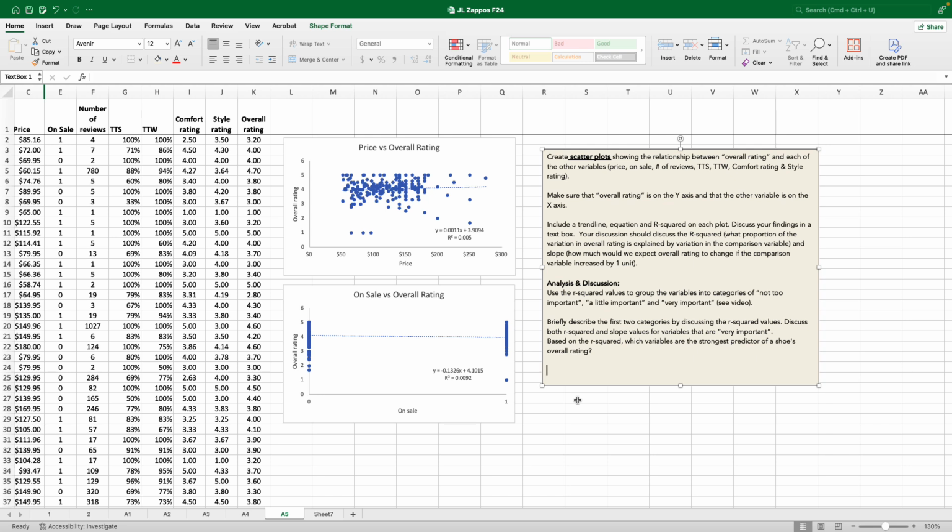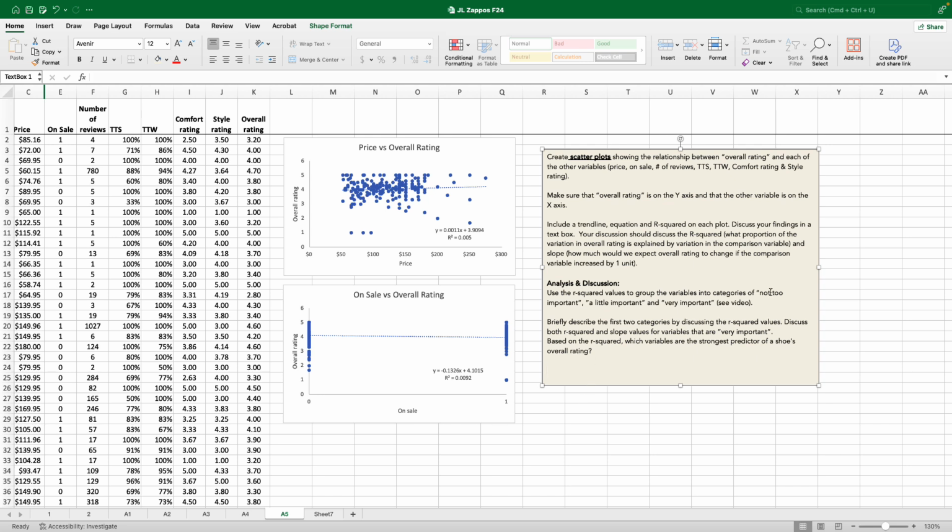No. In some fields, you need an R squared of 0.7, like 70 or 80% of the variable of y has to be explained by x for it to be called important. And in this case, you know, that's not the truth. If you're trying to figure out how to improve your shoe, it might be that a 3 or 4% R squared, where we can explain just a little bit of it, might be considered a little important.